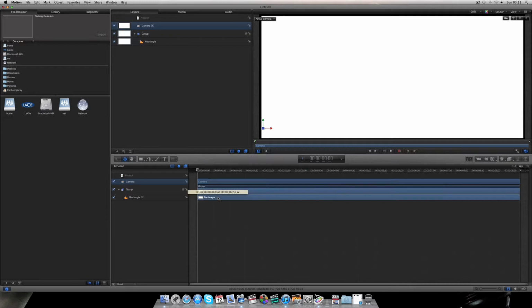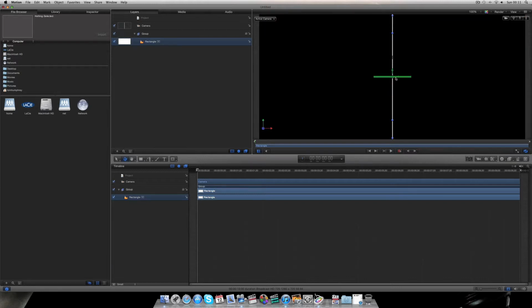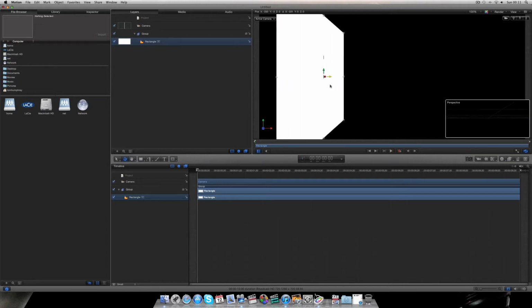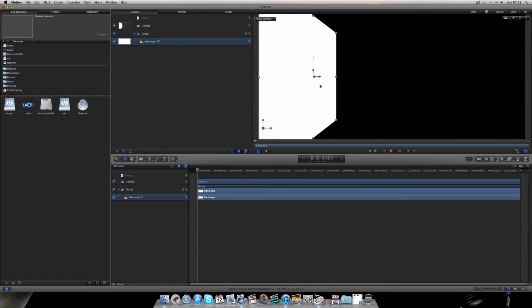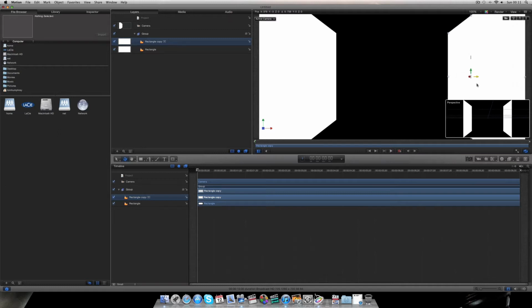And then what you do here is you click on that, hold shift down, and click that one on the green line until it goes flat like that, until it's just a line. And then you want to grab this blue arrow and drag to the side just till it gets there. Perfect. And then you want to copy and paste that, so Command C, Command V, and drag it to the other side. It's identical now.